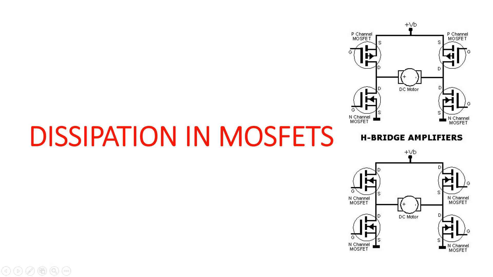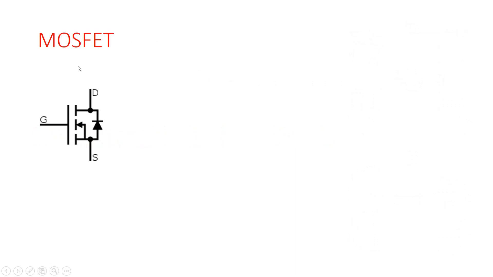In many power electronic applications, MOSFETs are used as switching elements. My name is Stef Wintraker and welcome to this video in which I will discuss the losses which may occur in these MOSFETs. So let's start with the symbol of a MOSFET — this is a symbol for an N-channel MOSFET, in which we have the gate, the drain, and the source. We can replace that MOSFET by a switching element, so it can be seen more or less like a switch. Within that MOSFET there is also a parasitic diode — the body diode — which is always there, so we have to take the losses of that body diode into account.